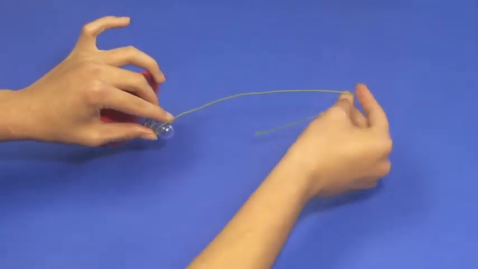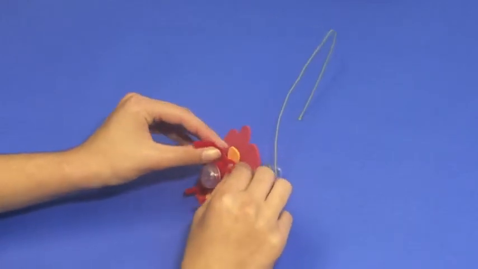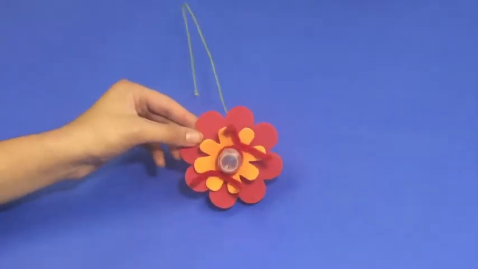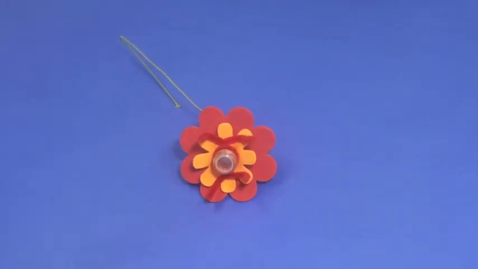Once the stem is secure under the flowers, wrap it around the vial a few times. Then put a bend in the remaining long portion of the stem, creating a hook that you use to hang the feeder over a branch in the yard.